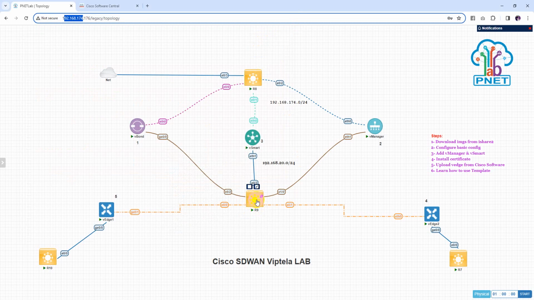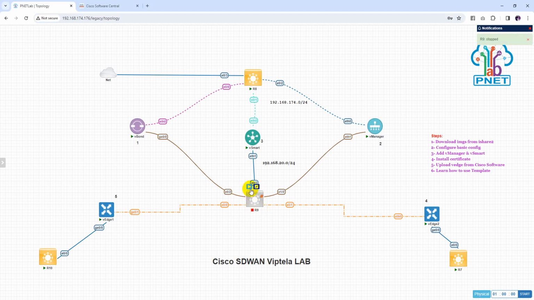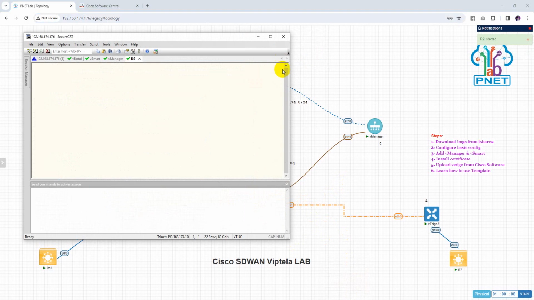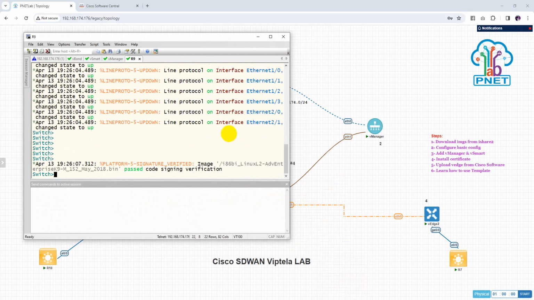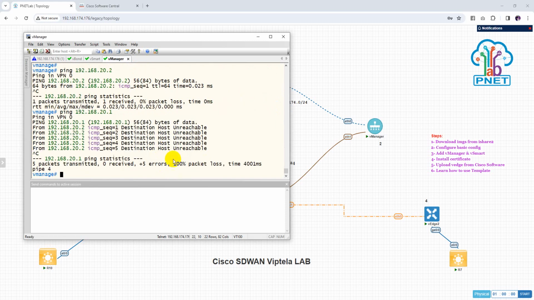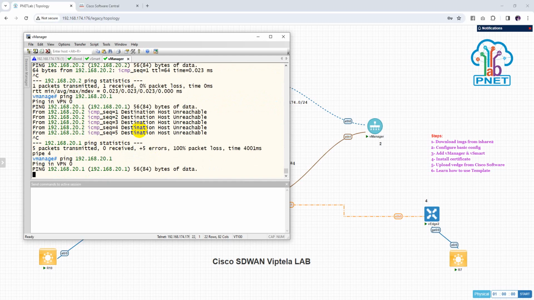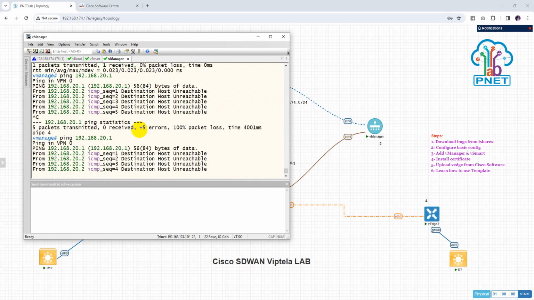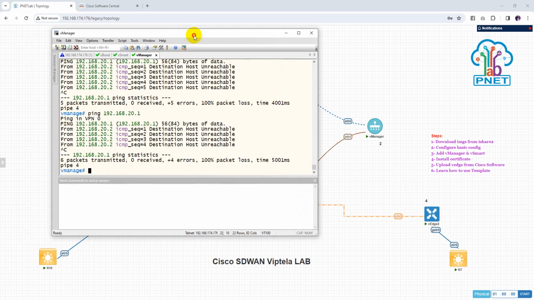Because of this switch, because I add only now this interface. I need to shut down this device and then shut down this switch, sorry. Let's run it again. Okay, let's make sure now it is working. Okay, switch is working now. Let's try to ping again because I just now add this interface. Okay, let's see. Unreachable. Okay, let's double check.